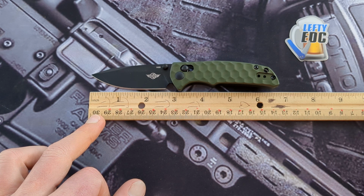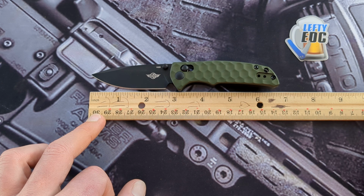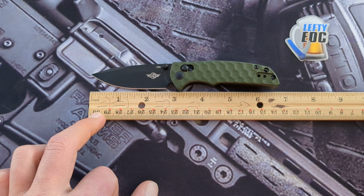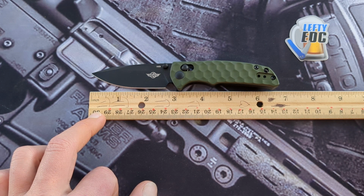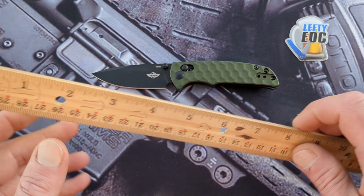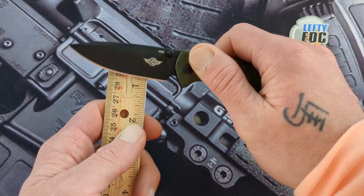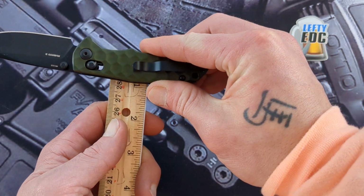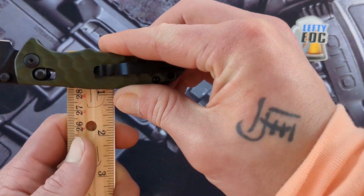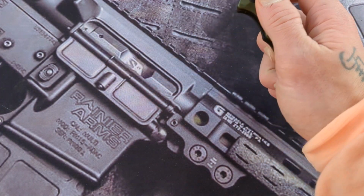This has about a 2 and 9/16 cutting edge, and then you are coming in probably like 2 and 13/16 on the total blade, and then you are just over 6.5 at like 6 and 9/16 overall. So it's like a medium to small knife, not real long. You have a decently tall blade, coming in at like 15/16. And then the thickness of the handle with that little lump type deal included, about 7/8. So it's a pretty small profile.